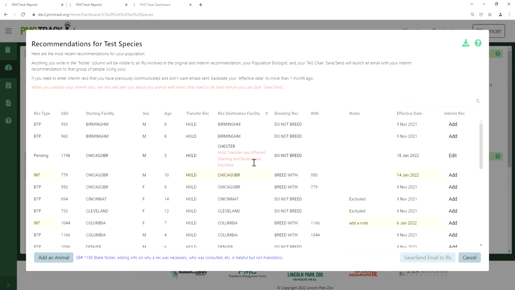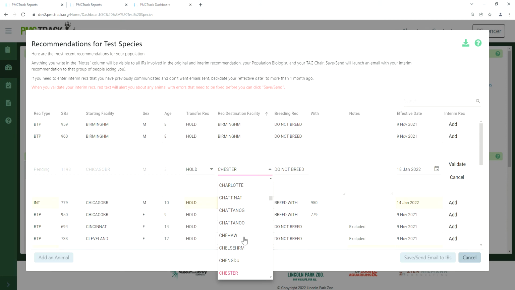And that's because for a Hold rec, the starting and destination facilities should be the same. When you select Send To, you must select a different facility from the starting facility. And finally, if you select Other, you have the option to select TBD, or To Be Determined.